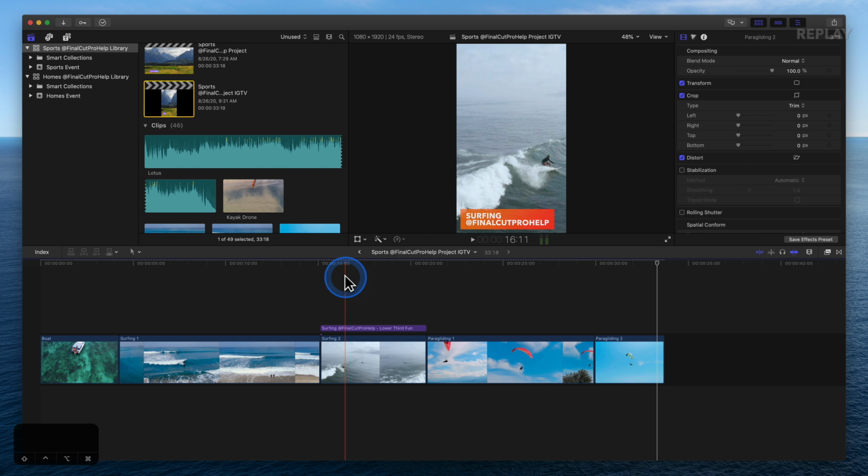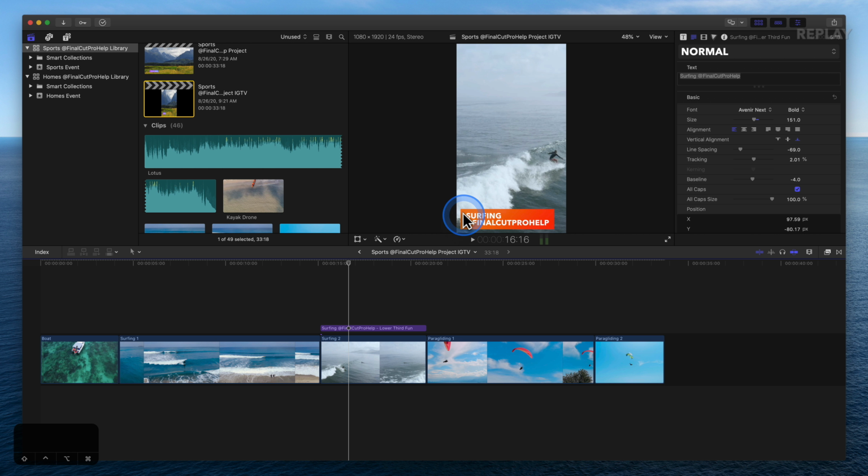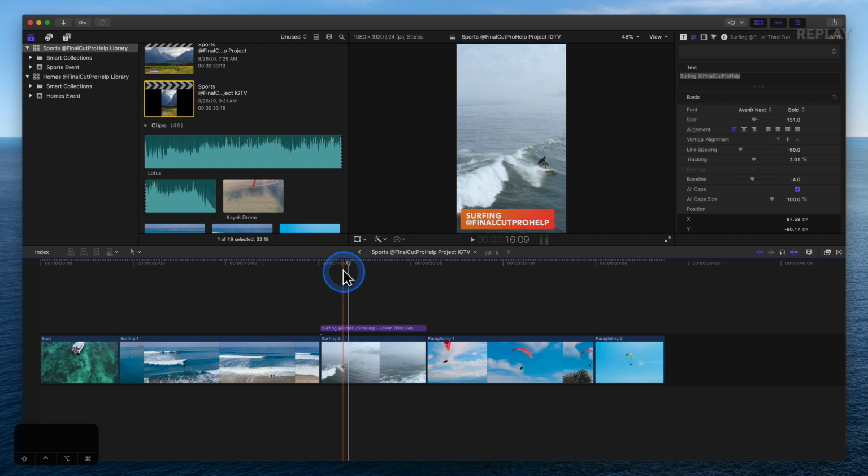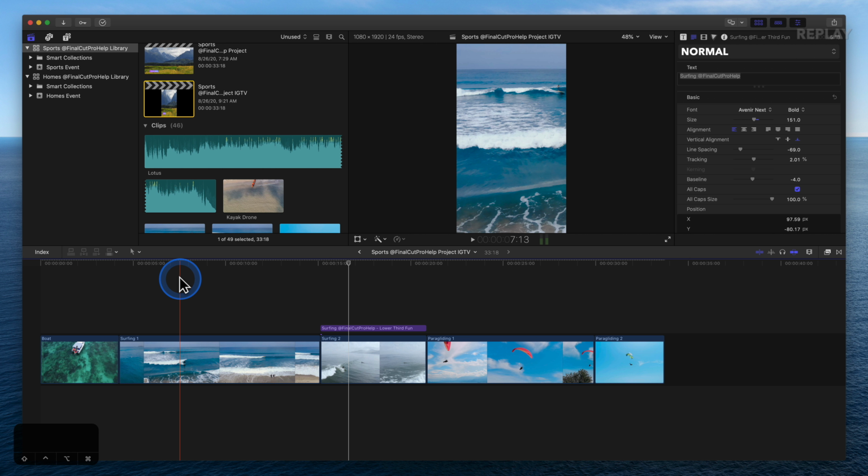So here's our new project. Notice that the social title here adjusted automatically to fit in the frame. If I go back to the previous project, this is what it looked like before. And then in the new one, it's adjusted. This adjustment is a feature that's been included with motion templates and Motion in general for a long time. So you might find some of your plugins and templates do have this feature and can automatically conform to different frame sizes. If not, you'll probably see updates to your plugins rolling out over the next couple months and years that include this feature to make it easy to switch between these frame sizes.